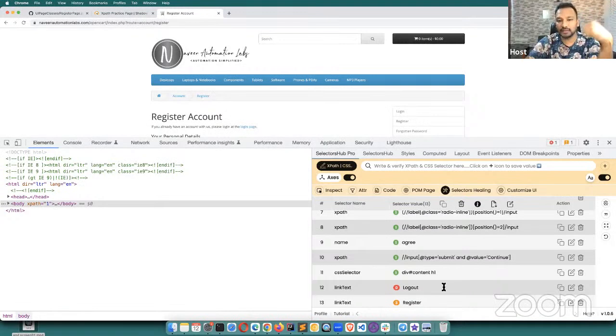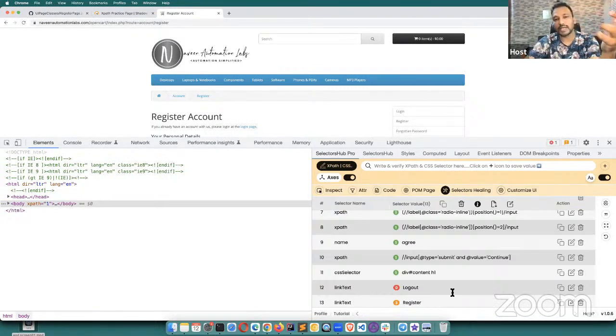In your Selenium script, it is written with link text. So it's telling you which type of locator, which By method you actually use, whether By.linkText or CSS or whatever. It's telling you that, okay, hey, in your script this link text logout got changed, and immediately it's giving you the count 0. So it means this logout is not available on this page. For example, let's say this is my register page, and logout tomorrow should be available, but it's not there. In that case, immediately it will tell you the count is 0.